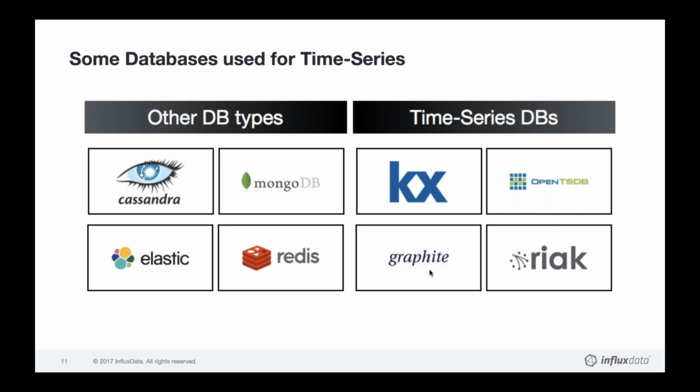And in terms of time series database, we already have specialists. KX, for example, they optimize for speed. It's mostly done in memory. So for that reason, they target the financial market. We have OpenTSDB, which is also a key-value store on top of HBase. We have Graphite, which is an old, kind of legacy time series database, one of the first to come up and did a good job.